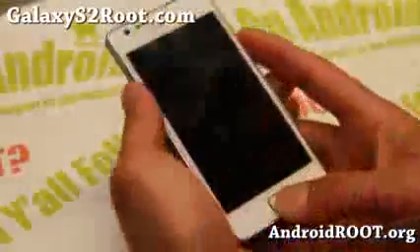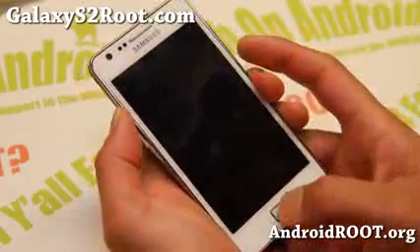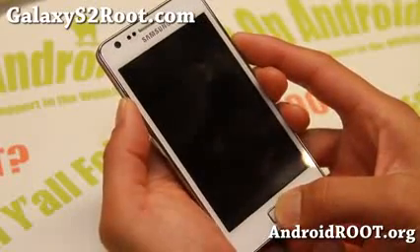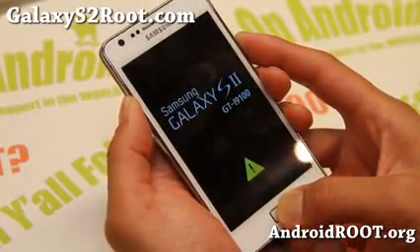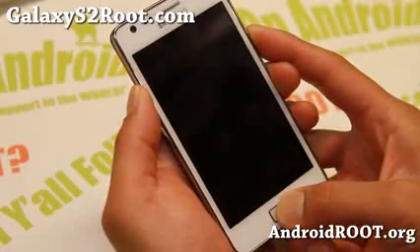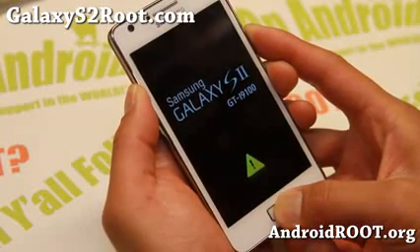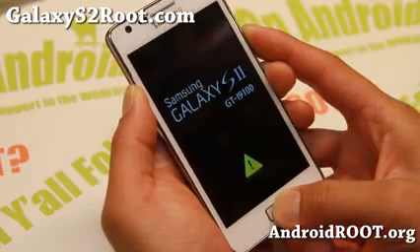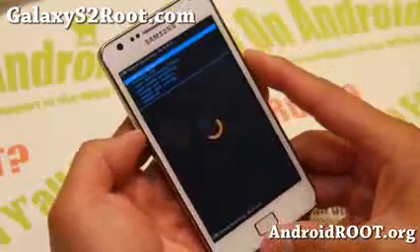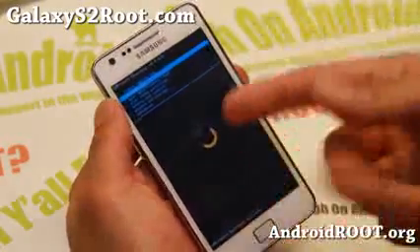Then turn your phone off and go ahead and boot into ClockworkMod Recovery or TWRP Recovery, whatever you have, by holding down Volume Up, Center Home, and Power. And of course you already have to be rooted. If you're rooted, chances are you already have some kind of custom recovery, such as ClockworkMod Recovery or TWRP Recovery. I do have the latest version here, but just for the purposes of showing you, I've got ClockworkMod 6.0.4.5. So whatever version you have, this will update you to the one I have.